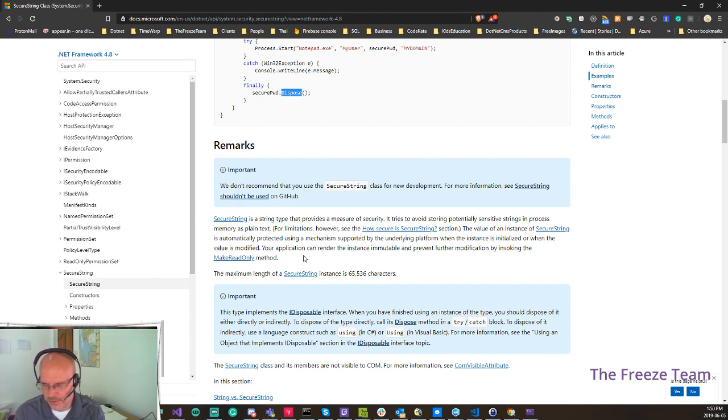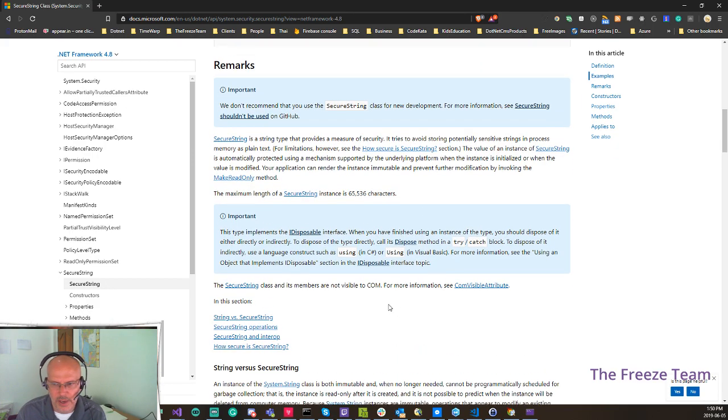The value of an instance of SecureString is automatically protected using a mechanism supported by the underlying platform when the instance is initialized or when the value is modified. Your application can render the instance immutable and prevent further modification by invoking the MakeReadOnly method. Maximum length of SecureString is 65,536, or 64K.